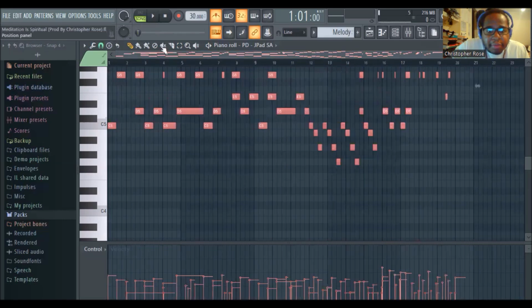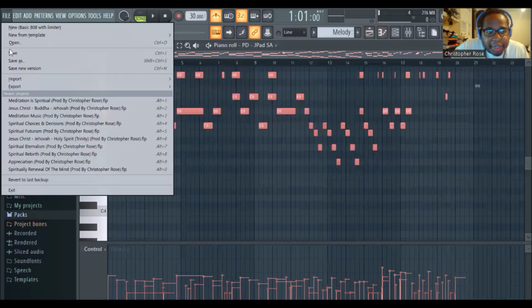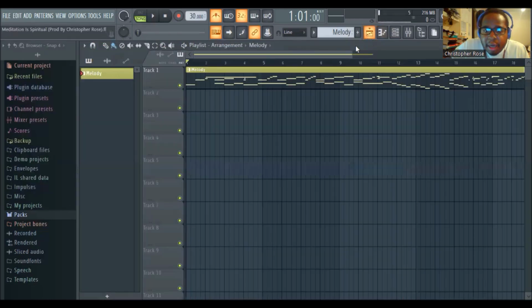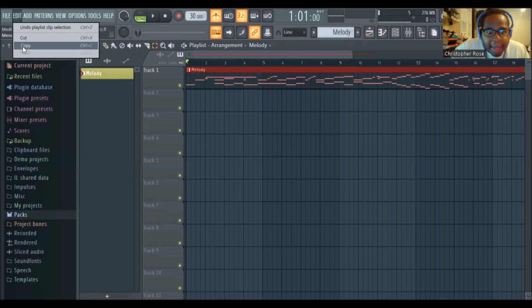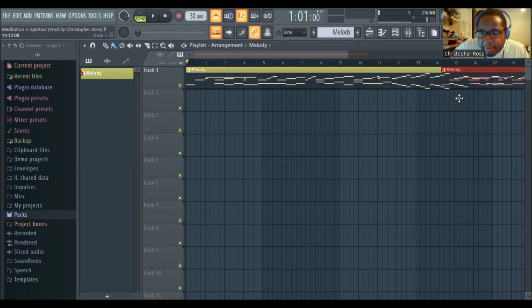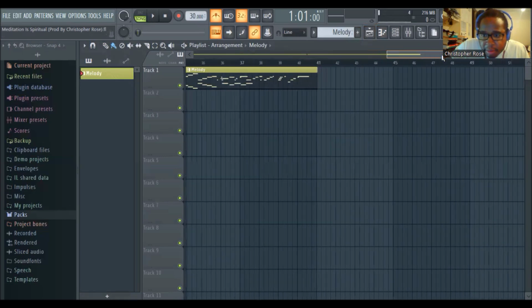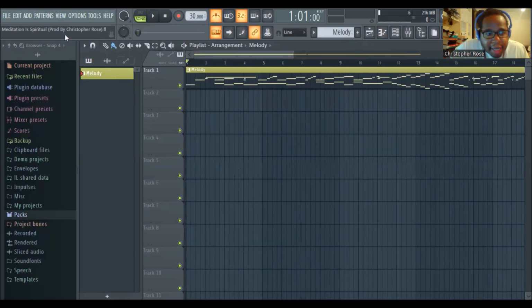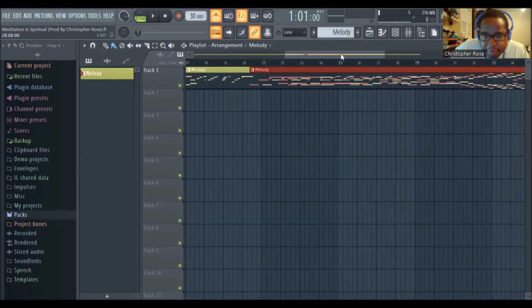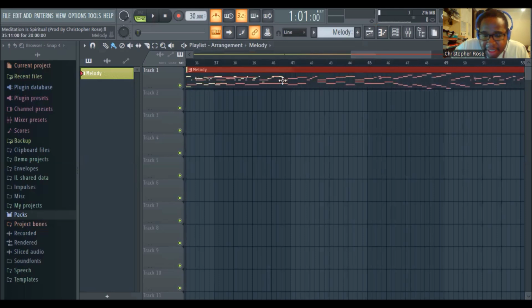So what we're going to do now is add it onto the playlist, where some of it's already on the playlist, but we're just going to duplicate it so it's a bit longer. So just going to copy, paste, move it into the grid of the playlist. And then could make it a little bit longer. I'm going to copy it again and move it into the grid. So we've got three. It's the same melody, but just copied three times, so it's a bit longer.